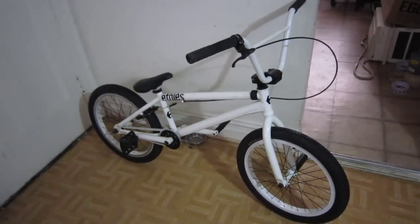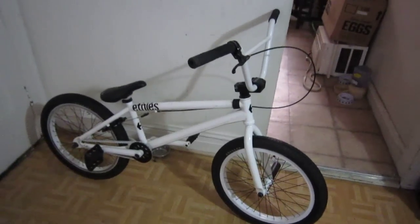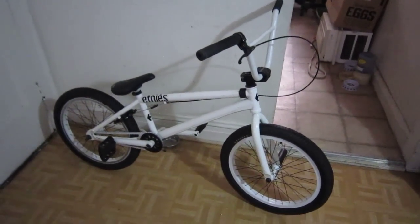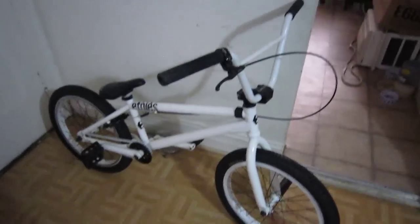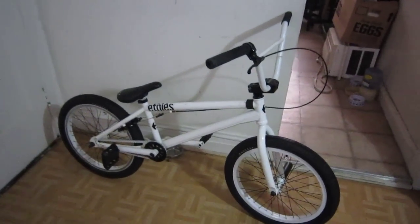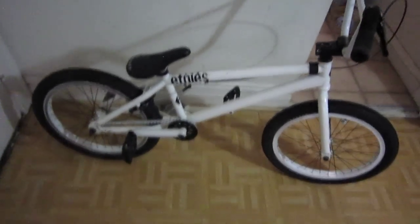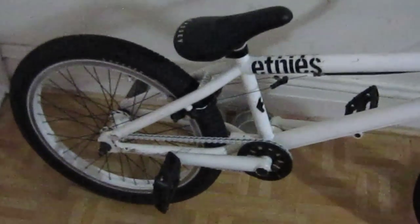If anybody's interested in those wheels, you can contact me at 773-726-6694, ask for Solo Bike — that is my name. On Xbox Live you can also hit me up regarding the wheels. Also, the rear peg on my bike right now is also a We The People peg, which is pretty sweet.